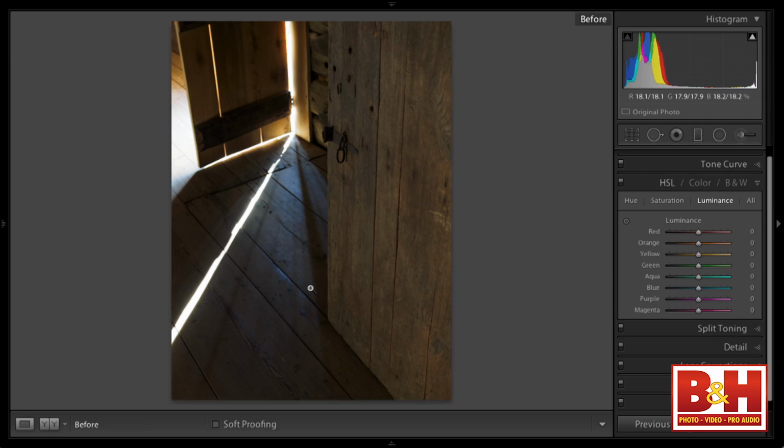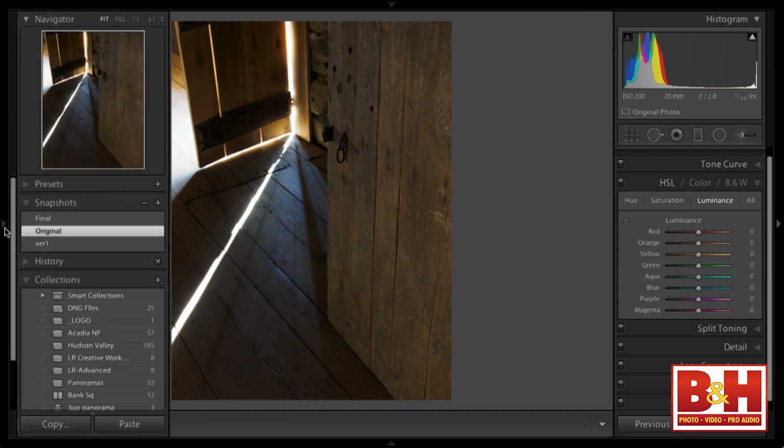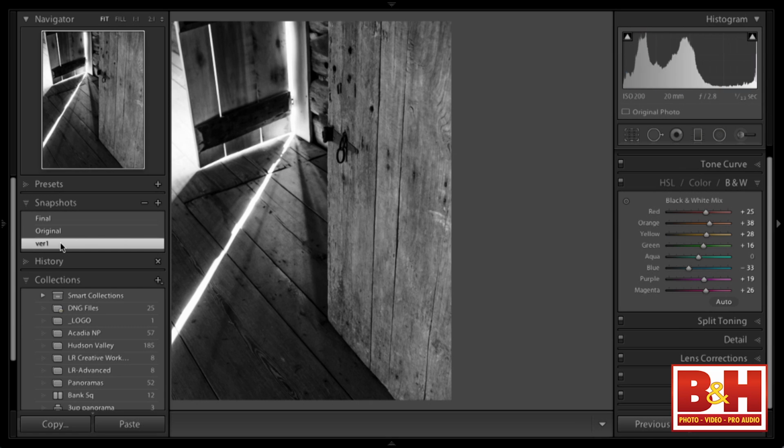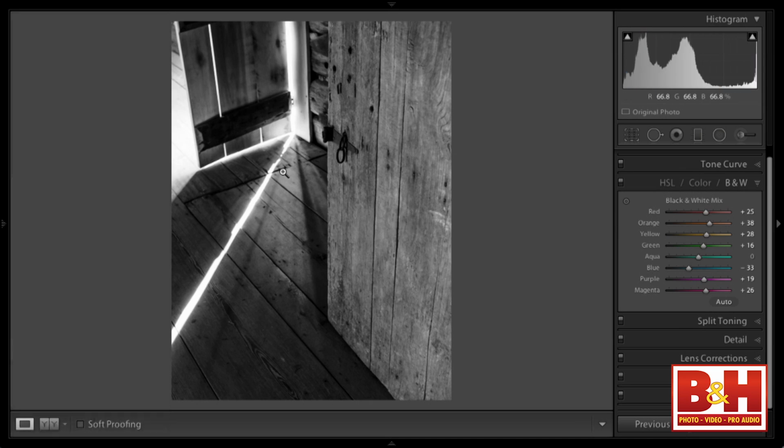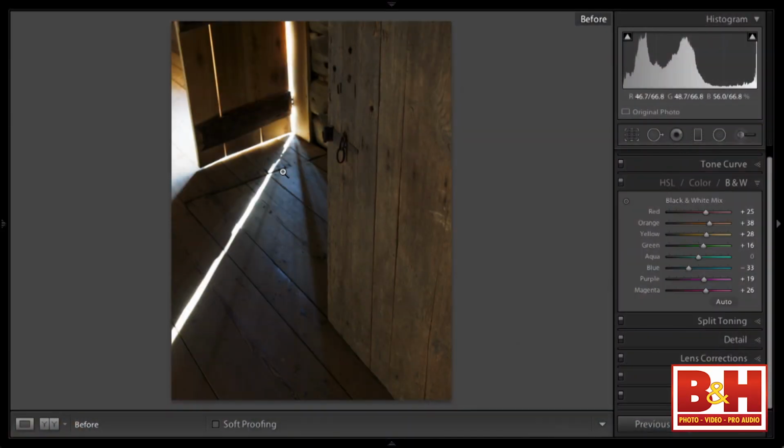So now when I hit before and after, which is the backslash key above the return key, you see when I go before and after, the image doesn't change, because my before is the same as my after. That's what I just did now. Now if I go back to my snapshots, and go back to where I was when I paused to show you how this works, now this is where I was in developing the image. However, the before is the original. So now when I hit the backslash key, it takes me back to before.